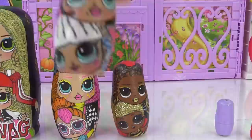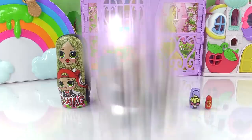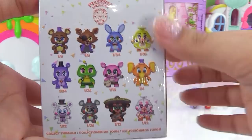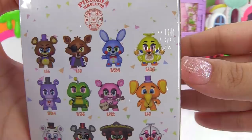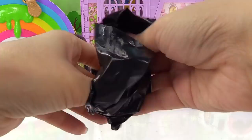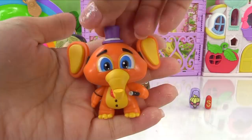Let's try Lady Diva and Diva — what do they have for us? Give them a shake. Holy guacamole, we've got another jump scare toy! It's a Pizzeria Simulator Freddy Fazbear. Let's look at all the ones we can get — last time we got our little elephant. Look at Chica, she's got some maracas! Let's see who we've got in this one. We've got a duplicate of our little elephant and he is a magician.